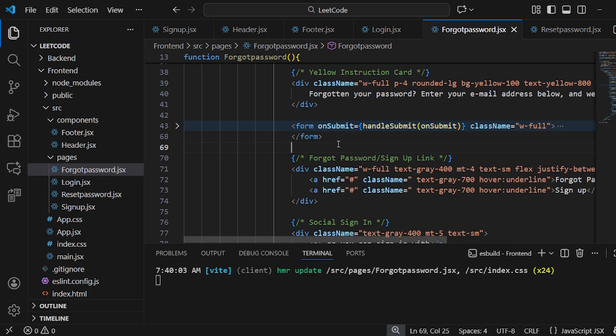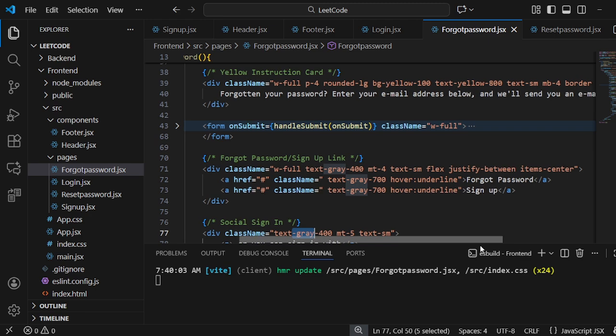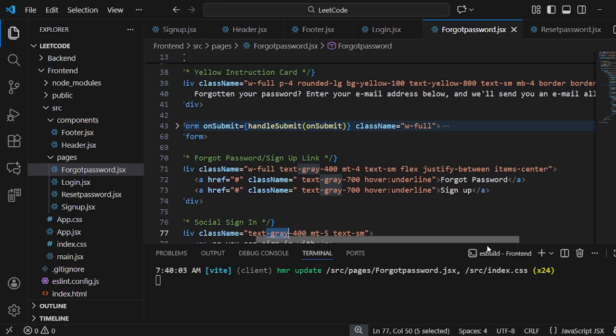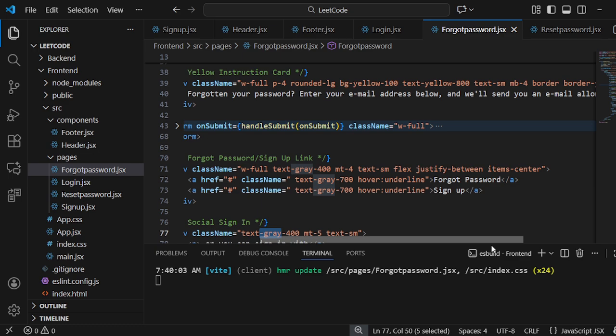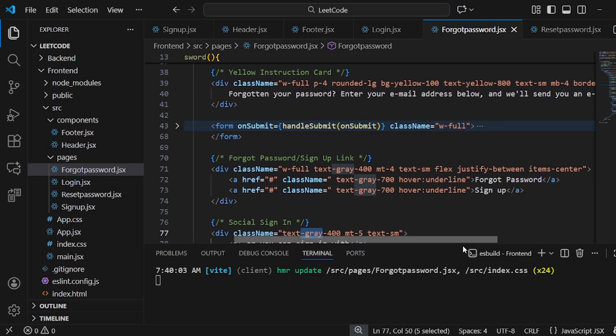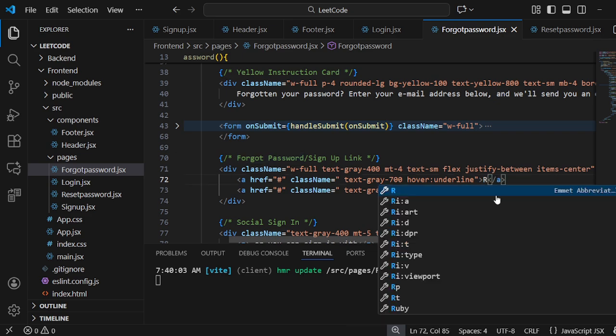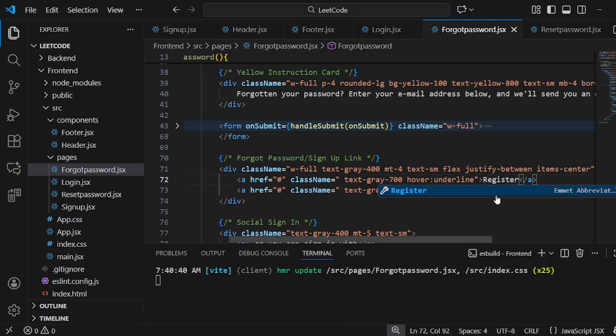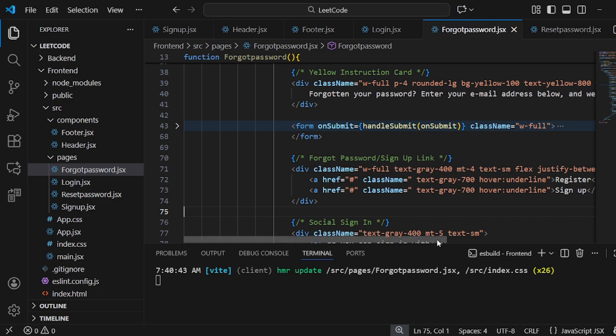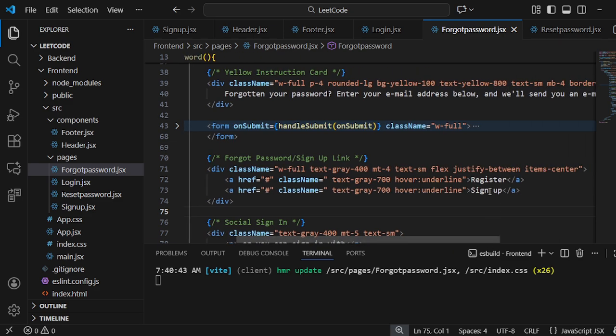So after that we have forget password slash sign up link. First is register, next is our sign in.